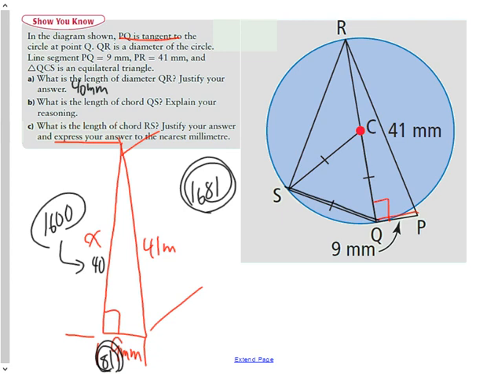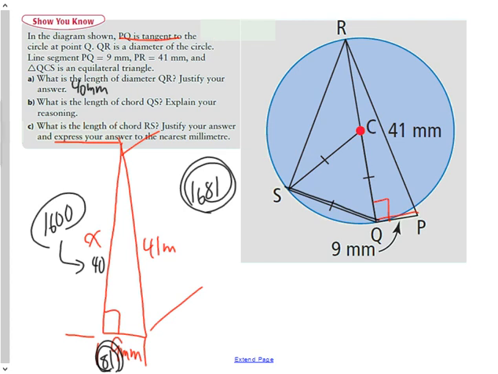Well, since we know that the diameter, the whole length, is 40, then this distance here is the radius and would be 20. And since this tick says this is 20, this is 20, and so is this. All three of them are 20 millimeters. So the answer for this one is 20 millimeters because it's the same measure as the radius.